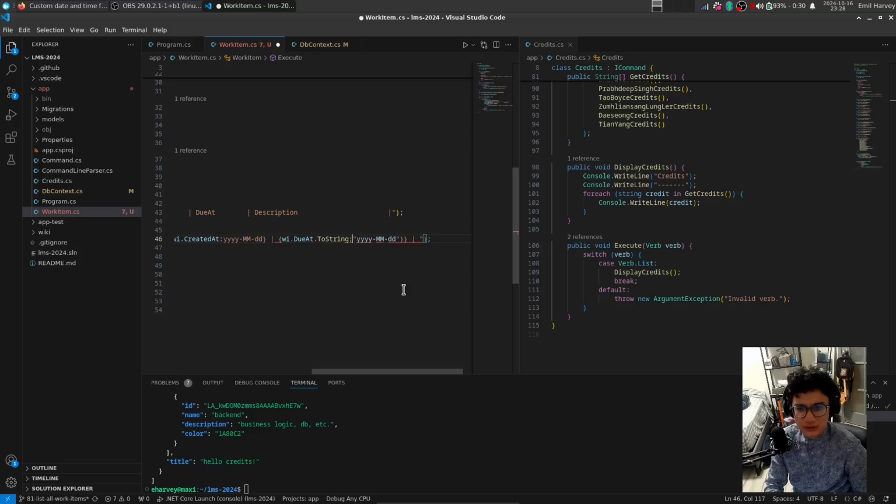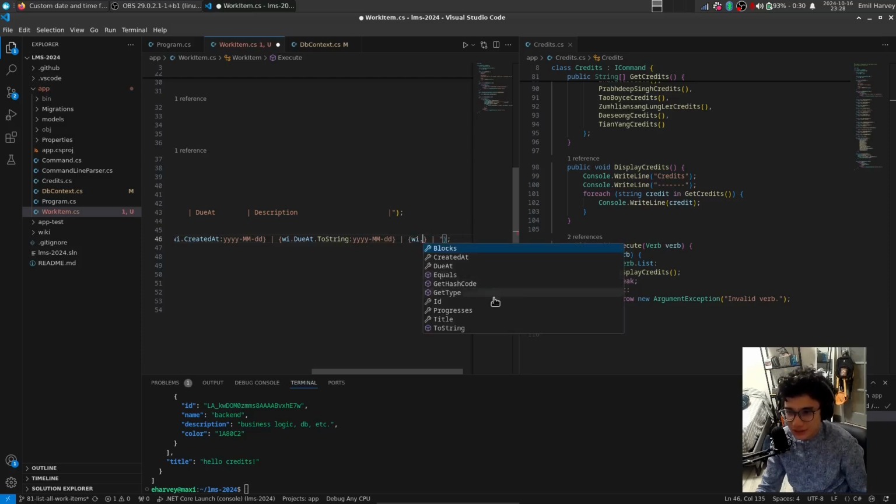I want to try that. Okay. I mean, that's a fancy way to call that function. And then the last thing is description. Do I not have a description field?